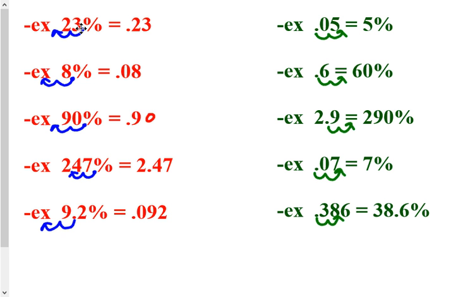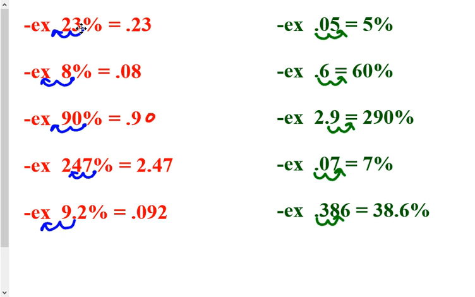Notice that when I change a decimal to a percent, I do have to put a percent sign on the end. When I change a percent to a decimal, I do have to take that percent sign off of the end of it. So pay attention to that as well. So the big key idea is when we're changing between decimals and percents, we always move the decimal 2 places, no more and no less.